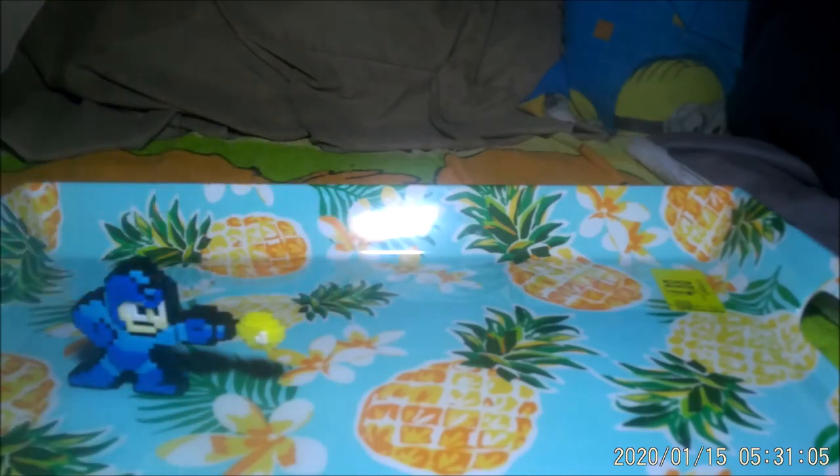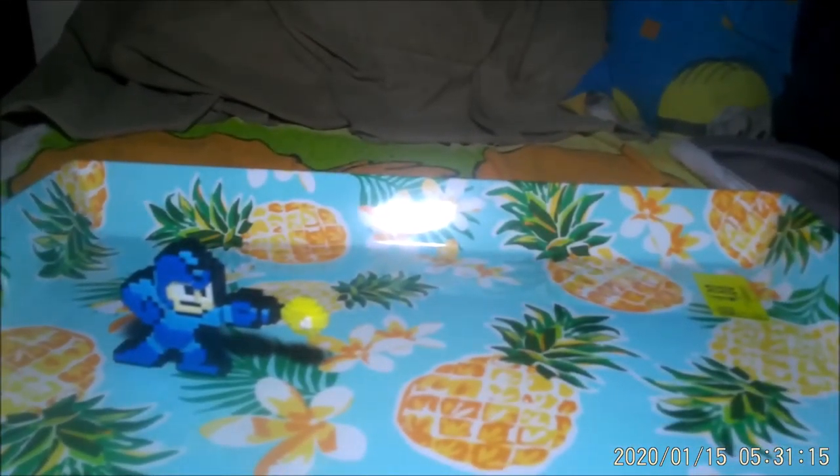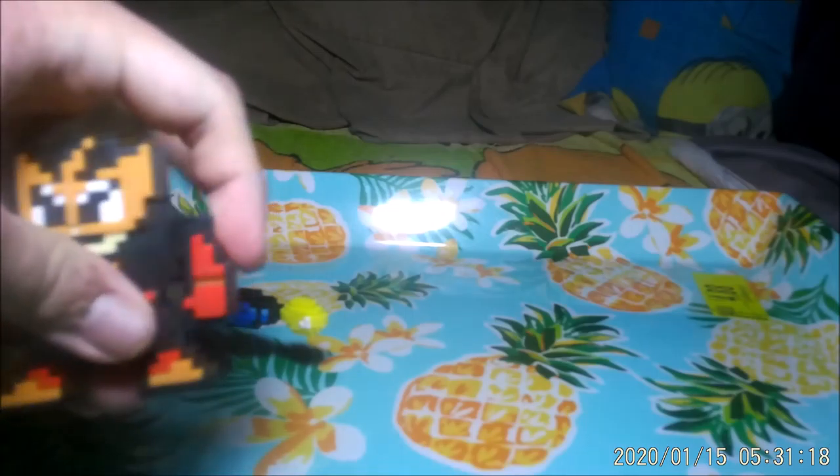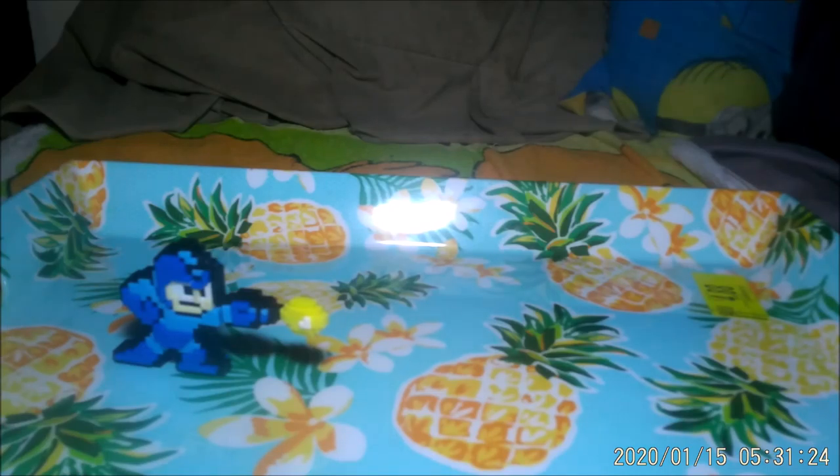Now this is Elec Man. He doesn't look that cool to me, but I'm not a big fan of Mega Man 1. The Elec Man is double-sided again — can move his arm up and down. If you just love the Mega Man game, I would say pick it up. I recommend that.